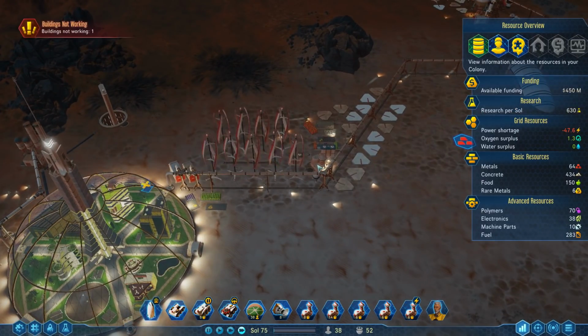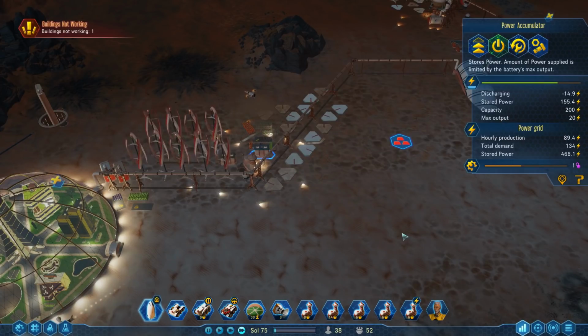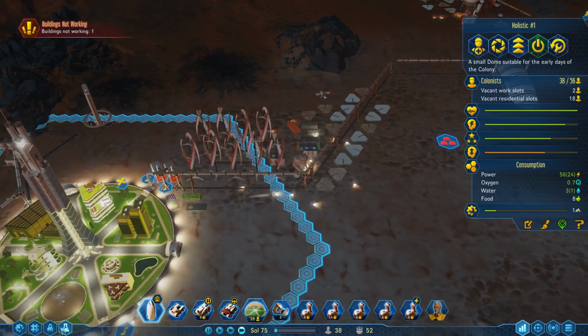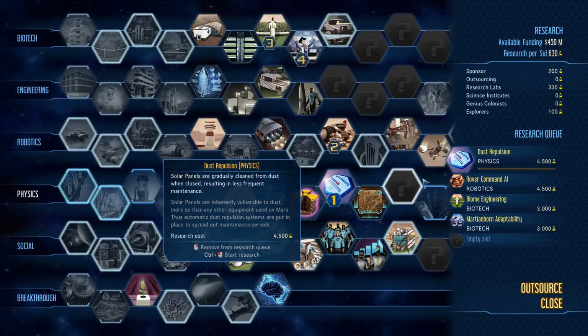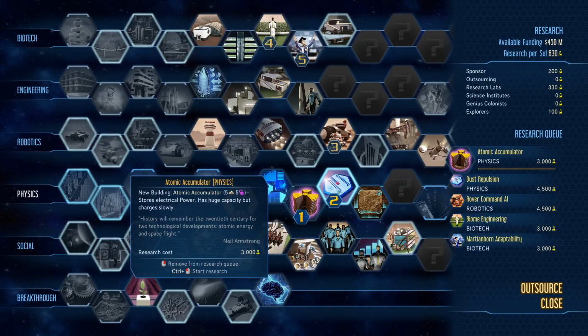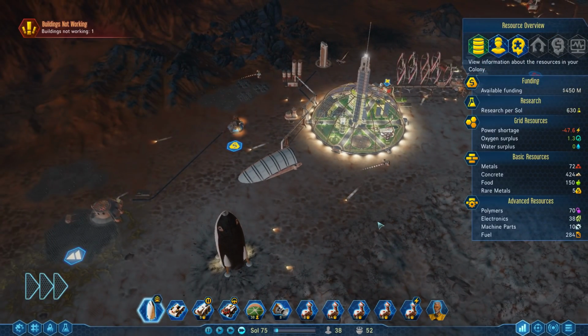Power shortage. The batteries are going down a little quick. I think we'll be okay, though. We have quite a few solar panels. For that reason, I think I saw that solar panels are gradually cleaned from dust when closed, resulting in less frequent maintenance. I think we should do that over Rover Command AI. And then I think we'll do the atomic accumulator next. That's going to be where we wrap up the episode.